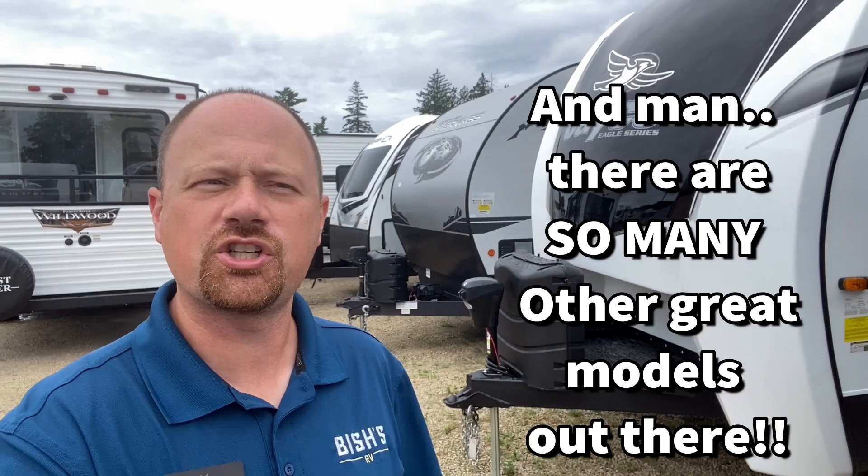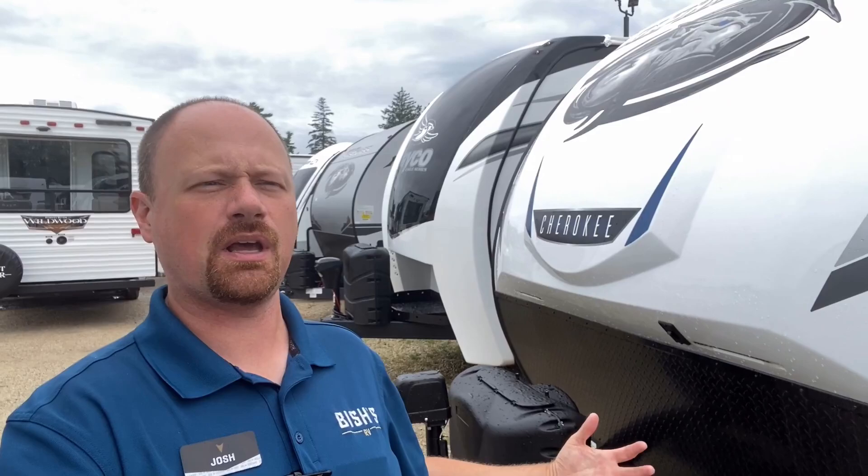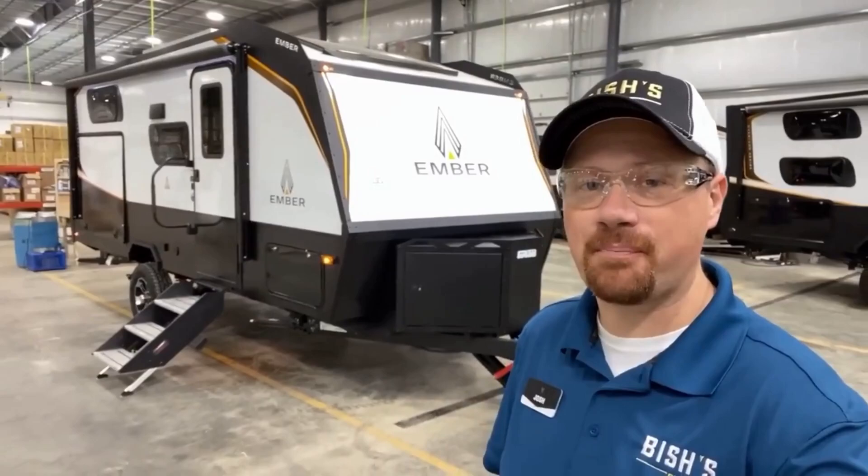I saw a lot of RVs this year and to try to distill it down into a single list like this is very, very difficult. I wanted to list out a couple of quick honorable mentions — other things I saw that I think personally are really good bunk models. Some of these RVs are just simple and basic — pure function, really smart class family camping. Some of them are big and flashy with awesome expansive living rooms and space for a lot of kids, a lot of dogs, a little bit of everything in between. My number one personal pick came in like a Miley Cyrus wrecking ball and flat leveled me, because I think what we're about to see may be a sign of the future of camping. I think this company is building an RV from the year 3022 — it could do just about anything. It's the most flexible thing I've ever seen. Are you tired of seeing all these different manufacturers make the same things with just a different coat of paint? Stay tuned. There is nothing like this, but there will be.